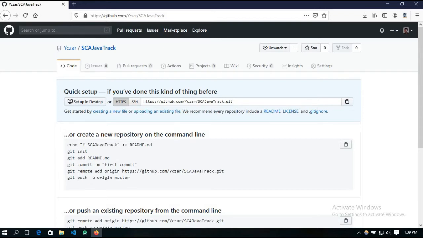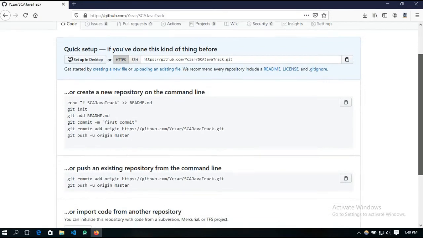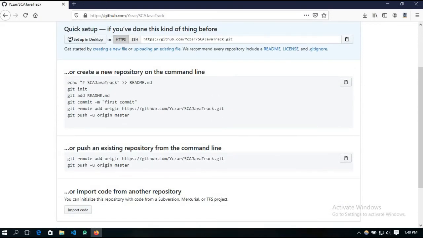So that's where we'll start to introduce some of the command line interface. After you have installed Git, which I expect you should have by now, one of the first commands you would want to learn is git clone. Git clone has just one purpose in life: to download your repository from the server down into your computer. We can see this link here. This is the link we are going to be using to download our repository.